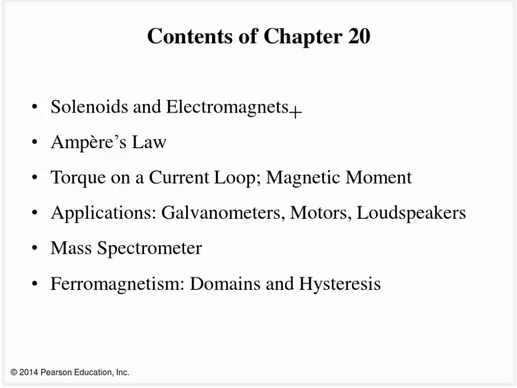If a current carrying wire can produce a magnetic field, it turns out that we can actually build these things called electromagnets by essentially wrapping a wire around itself, creating a solenoid. Take a look at Ampere's law and how we can have torques on loops.